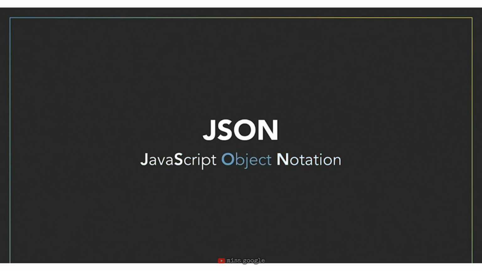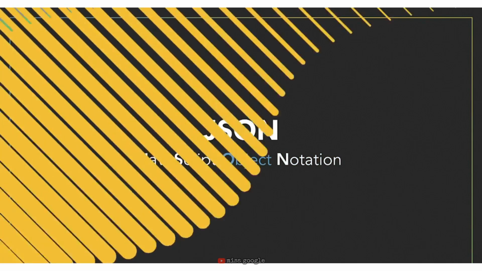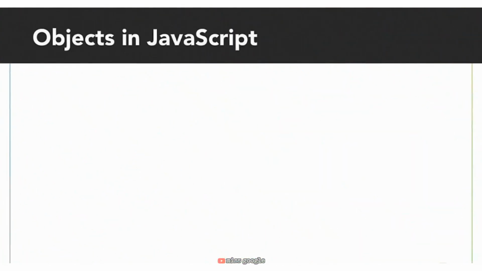Object. In this case, it's not the common sense of object, meaning just a thing. The word object in JavaScript object notation references a technical meaning of the word object. In JavaScript, like in other programming languages, an object is a collection of data that's similar to a list. An object contains key value pairs, where the key is a label that can describe the data, and the value is the data you're storing.